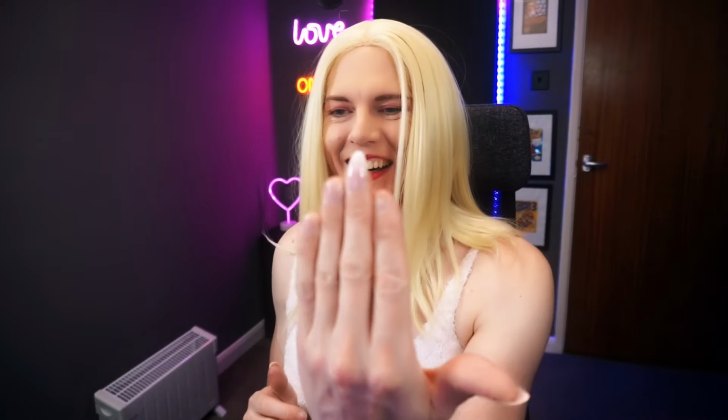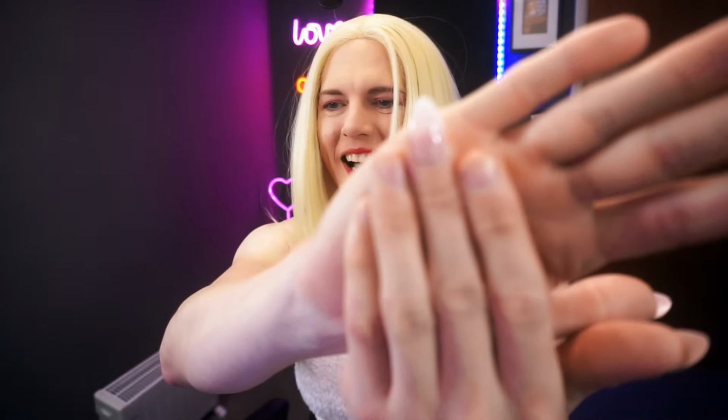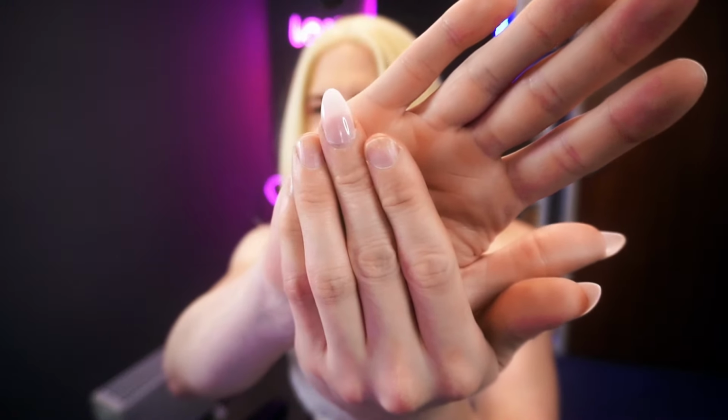Okay. Happy with that? Oh, that's actually not on straight, is it? Can't really tell. Yeah, you can. Look at the state of that. Look what I've done. It's not even anywhere near straight. That is nowhere near straight. What the f-. Oh my god. I can't believe I put that on wonky.